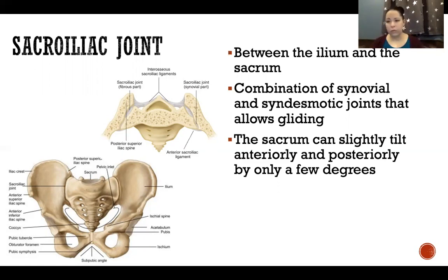During gait, the pelvis moves significantly — up and down, front and back, and side to side — so the sacrum needs to be able to glide to accommodate all of that movement. If the joint becomes increasingly more fibrous, that restricts mobility, and then the lumbar spine has to compensate for the hypomobility in the sacroiliac joint. Lack of mobility or dysfunctional movement in the SI joint can therefore often lead to lumbar pain.